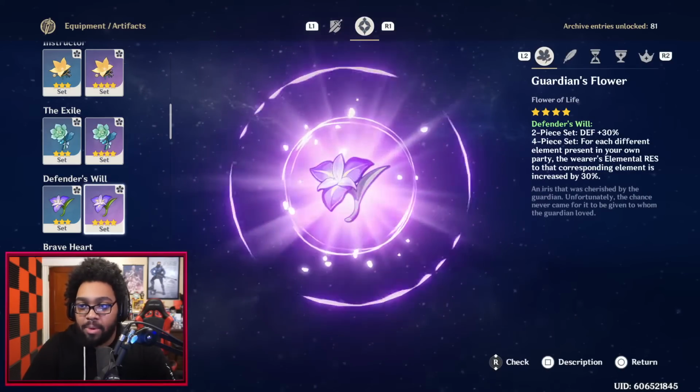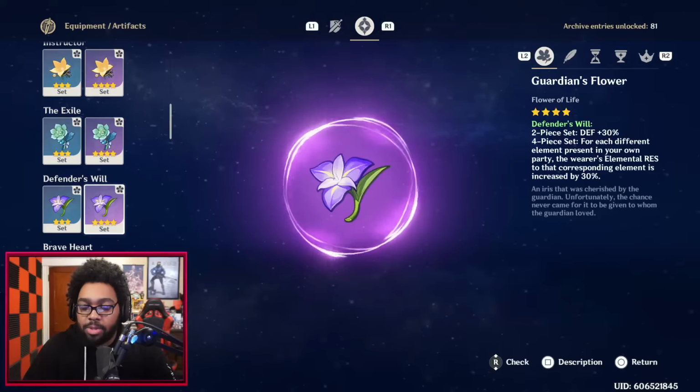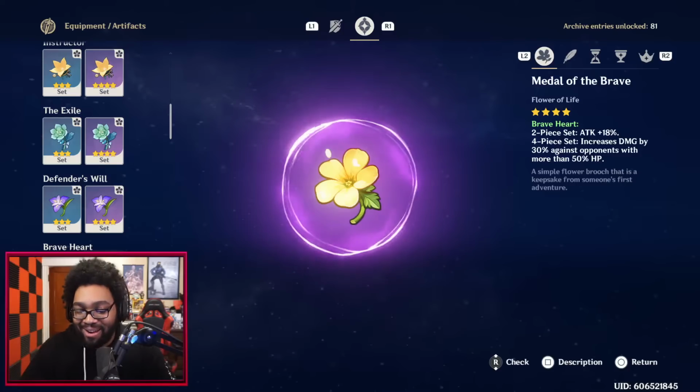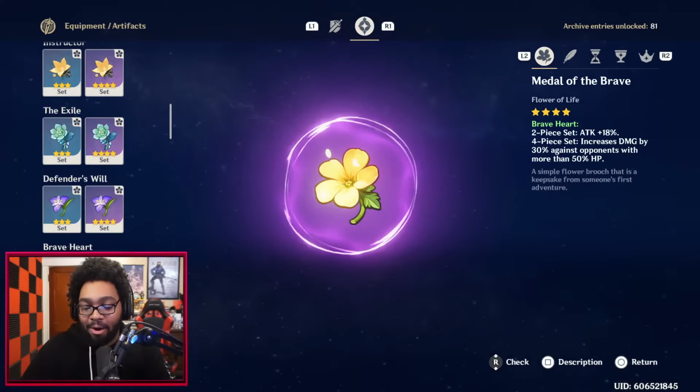Lastly, we have the flower. Guardian's Flower, an iris that was cherished by the Guardian. Unfortunately, the chance never came for it to be given to whom the Guardian loved. Only that maiden's clear voice could cause the Guardian's brow to come unbound. Their time together was short. At last, the knight's blood would run dry, as would her tears and her songs. And that's signifying Rostam's death, most likely. This is fucking depressing. All right, we're moving on to the Braveheart artifact set now.